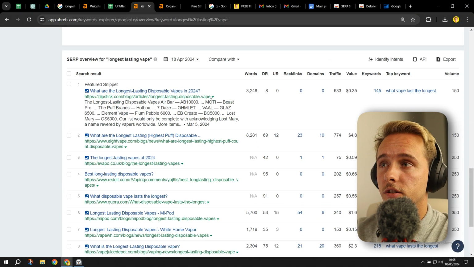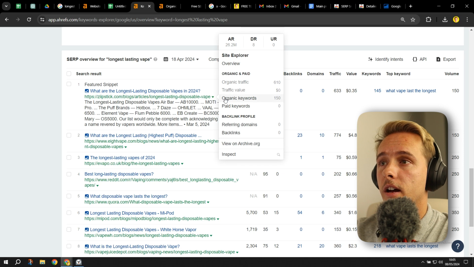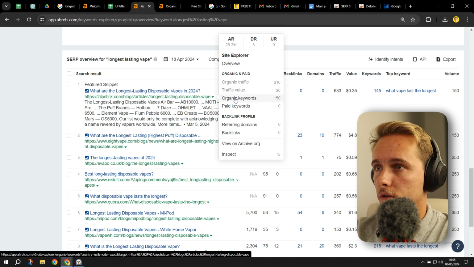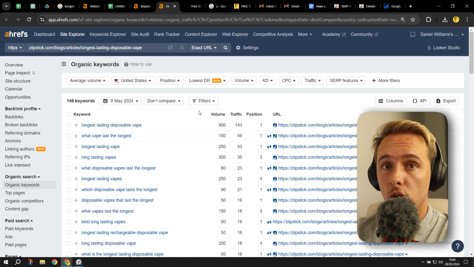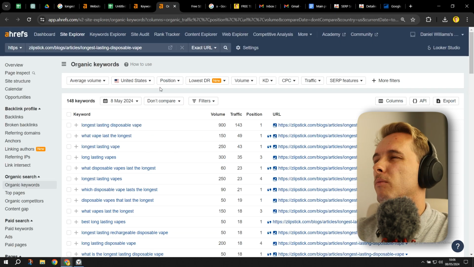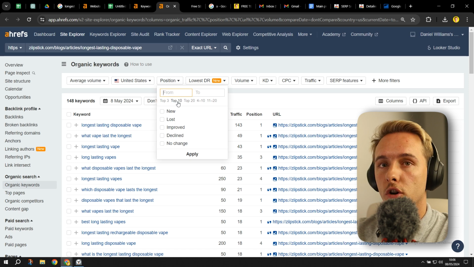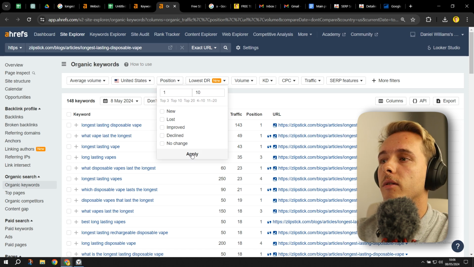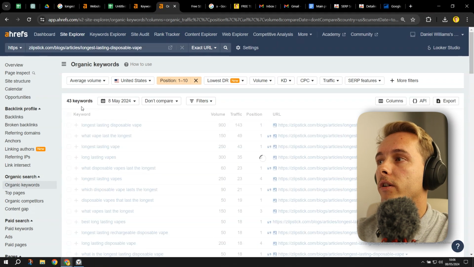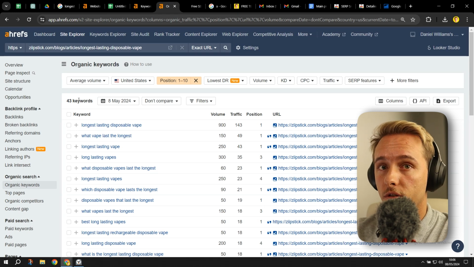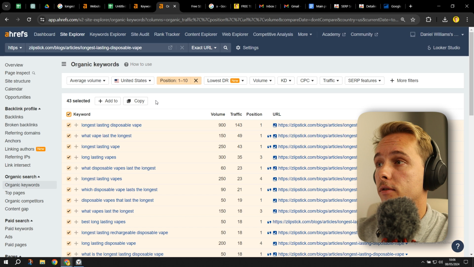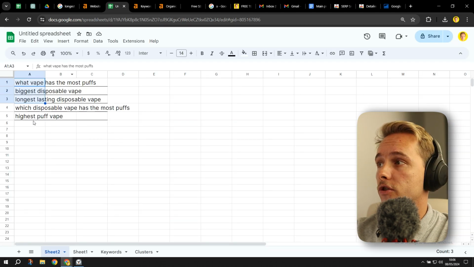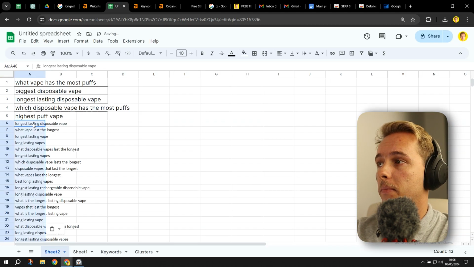The next step is easy. You just open this thing right here and in organic keywords, you press Control and you click and it will open in a new tab. Here you can see all the keywords, more than 5 in this case, that this competitor ranks for. But what you actually want is only the ones in the top 10. So you open this filter and you apply it. Show results and we go from 148 to 43 keywords, which is pretty good. Then you just select all of them here and press copy. And you can go back to your sheets and just Control V to paste them right there.